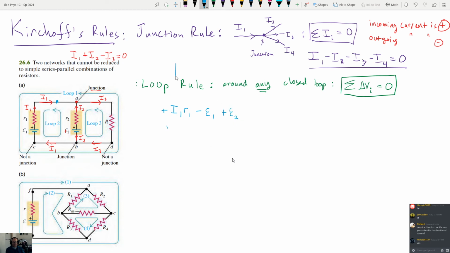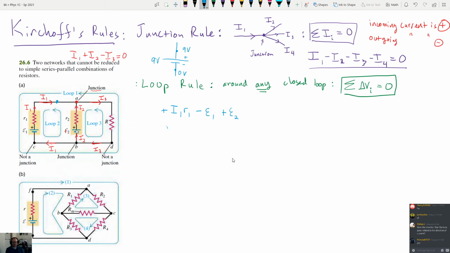Because when I have a battery in a circuit like this, and I tell you, for example, that it has an EMF of, let's say, 9 volts, what that means is that the bottom side down here is probably at like 0 volts, while the top side up here is at 9 volts. So if I traverse my loop in that direction, I'm going from the 0 side to the 9 side, I'm kind of gaining potential difference. Delta V is positive, okay? Change in voltage would be final minus initial, 9 minus 0.